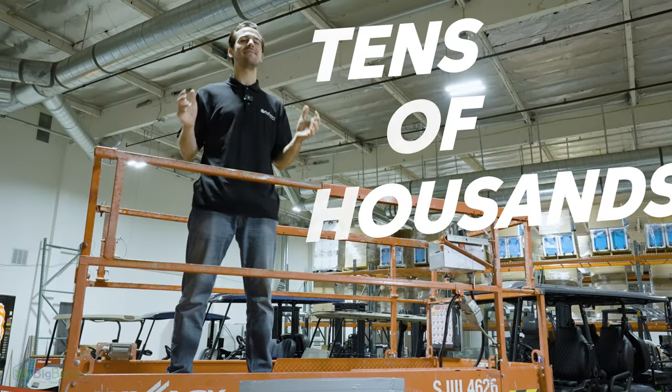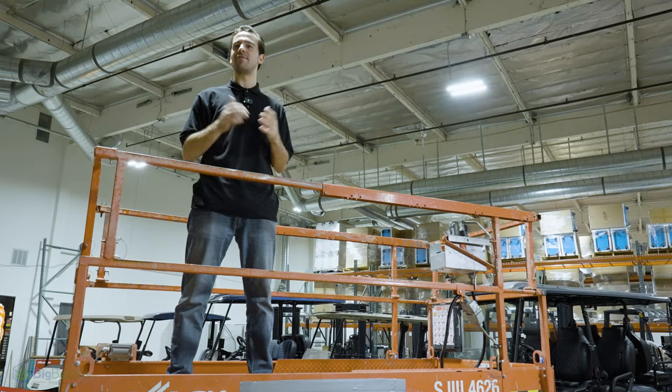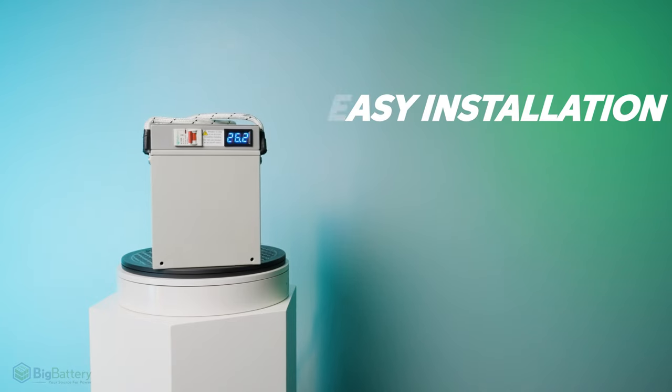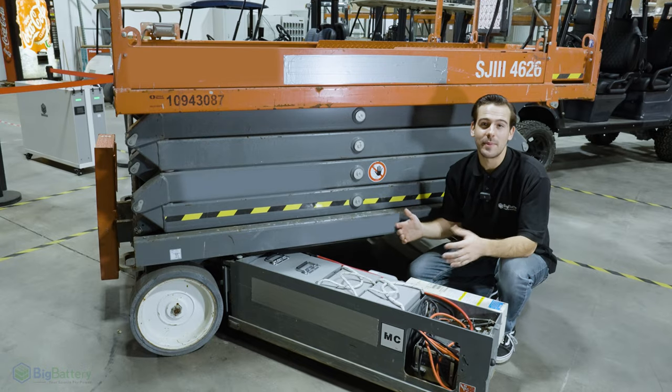Did you know that you could save tens of thousands of dollars a month just by upgrading your scissor lifts to lithium? If you're wondering what makes all these savings possible, I'd like to introduce you to the 24-volt Eagle. We just outfitted this scissor lift with a set of our 24-volt Eagles. From its easy installation to included ballast and zero maintenance chemistry, this industrial battery can do it all. But that's enough talk. Let's show you what the 24-volt Eagle can really do.